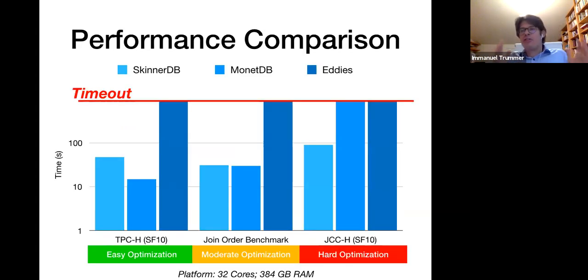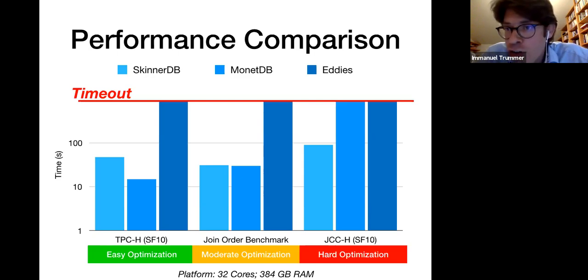So we use different benchmarks for our evaluation, which we classify into easy, moderately difficult, and very difficult benchmarks from the optimizer perspective. That is based on how difficult it is to estimate the cardinality of intermediate results that appear when executing plans. For instance, for TPC-H, data is synthetic and uniformly generated, so it is quite easy to estimate the cardinality.